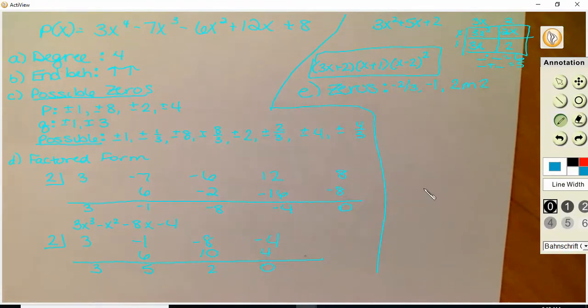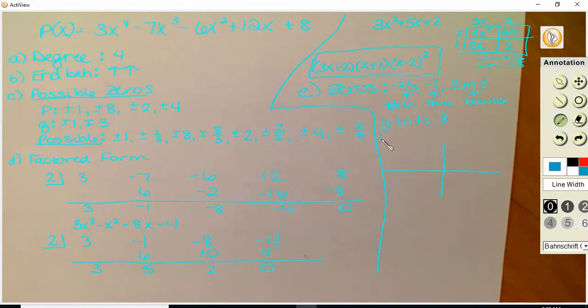Do you guys want to keep going through all the steps we would if I wanted you to graph it? We'll just pull it all together. Would it go through or bounce at each of these? At -2/3 it will go through. At -1? And at 2? How do you know? The multiplicity is even, so it bounces. If I asked you for the y-intercept, if you plug in a 0 for all of your x's, you could do it in your factors, you could do it at the very beginning. We should get 8, I believe. And then we graph it.